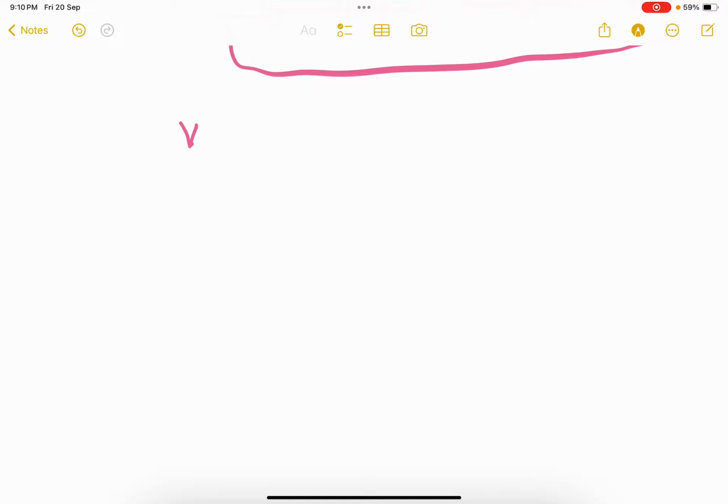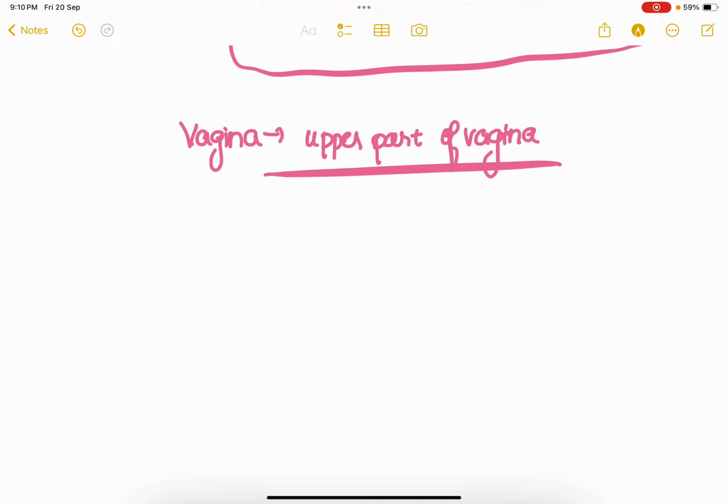Only the lower part of the vagina is present; the upper part of the vagina is not actually present in that female, because the Mullerian duct gives rise to the upper part of the vagina. So the only thing you have to do in a patient with Mullerian agenesis is vaginoplasty. Why does vaginoplasty have to be done? Because these females might have some coital difficulties once they get married. So the only role of the doctor is to make a vaginoplasty. You have to create a vagina for these females and ask these patients to have their own biological child by opting for IVF plus surrogacy.